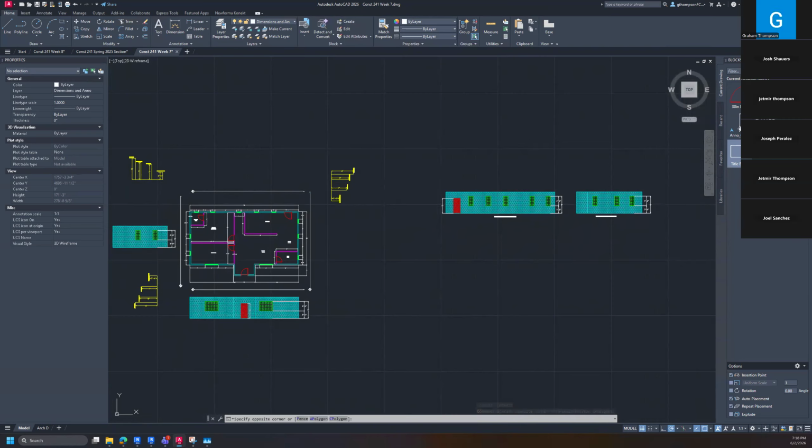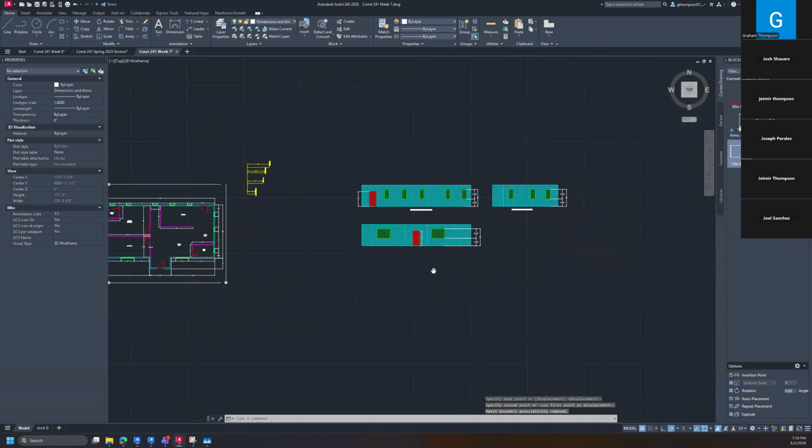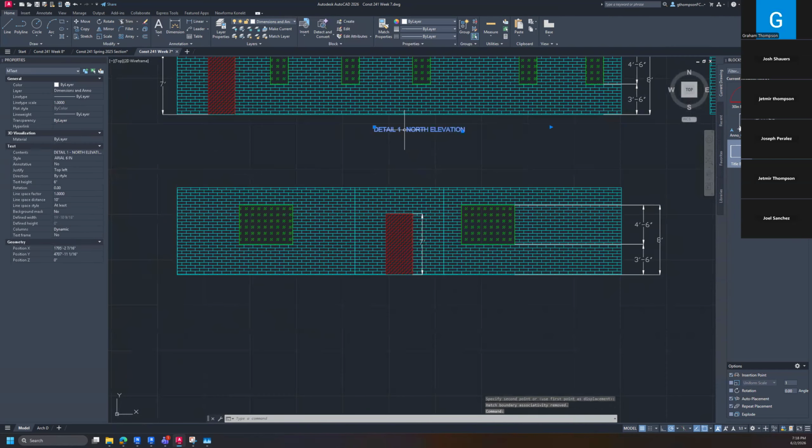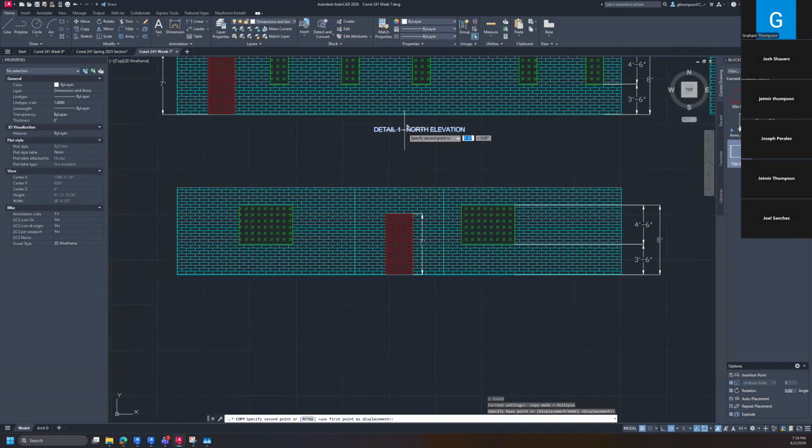I'm going to do the same thing with this one here. Put it roughly right here. And yes, you could get super perfect about aligning it. If you want to do that, absolutely go for it. That's the right move.